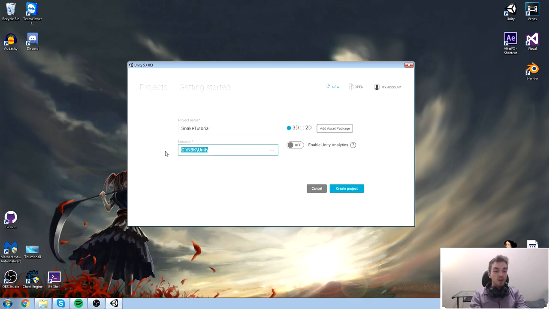Now you're also going to have a location down here. This is where your project folder, your asset folder, is going to be put. Mine has its own location here, and I'm fine with that. I'm also going to be putting this on 3D by default. The only real difference with 2D is that when you boot the engine, a lot of settings are set for you to work in 2D. Those are really easy to reverse once you're inside.